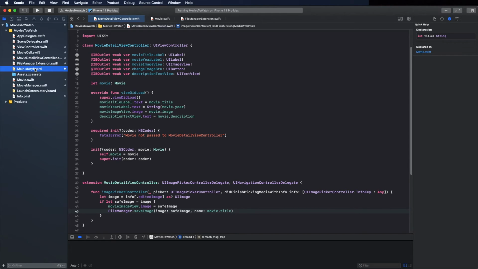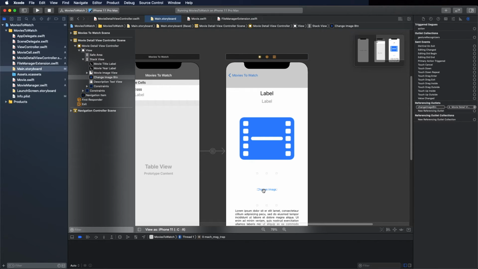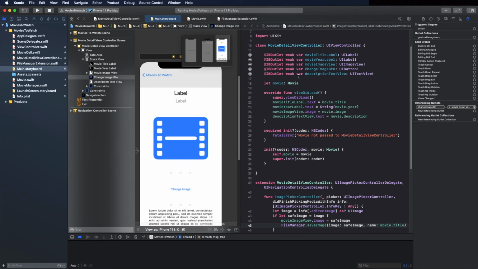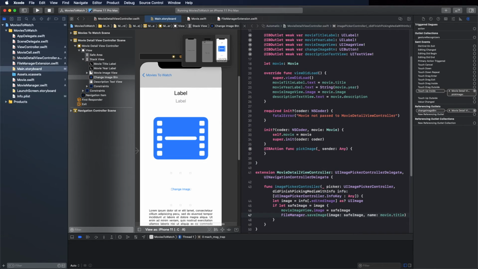And we need now to associate the button with the image picker, so set an action to the button. To do that, let's press Ctrl here, and call it, maybe change, no, pickImage. I think it looks better. Pick image, okay, it's more appropriate.